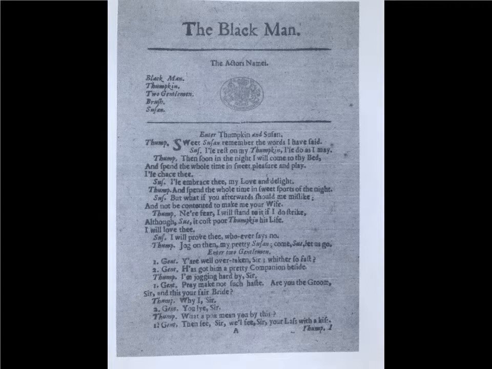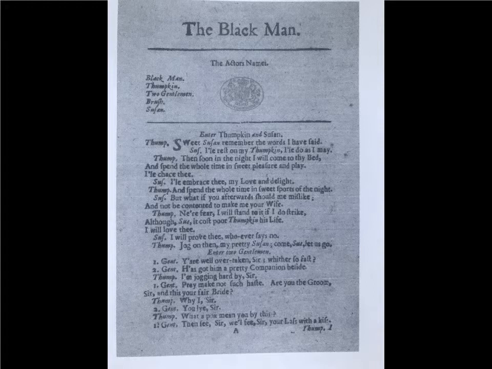This is the first page of a jig called The Black Man, as it's published in Francis Kirkman's new edition of Wits or Sport Upon Sport of 1673, although again the jig almost certainly is related to an earlier lost version dating from the 1590s, and apologies for the rather low quality image. The jig tells the story of the simpleton Thumpkin and the Black Man, who disguise themselves as devils in order to frighten off a couple of bullies.